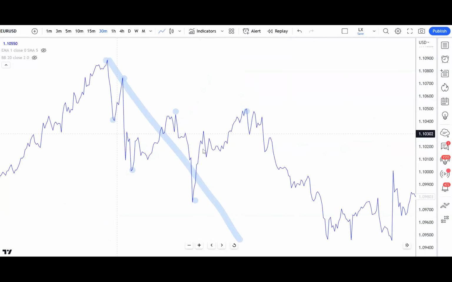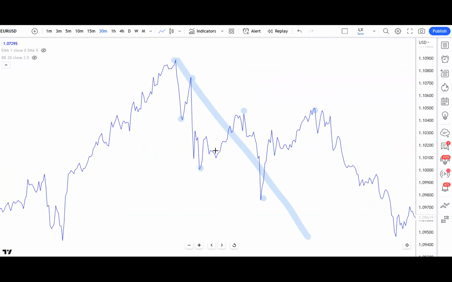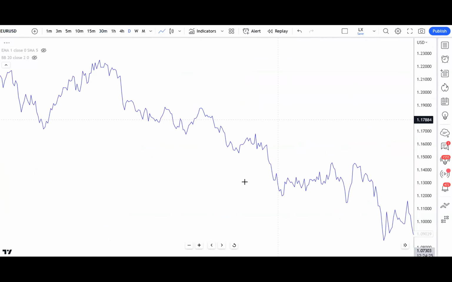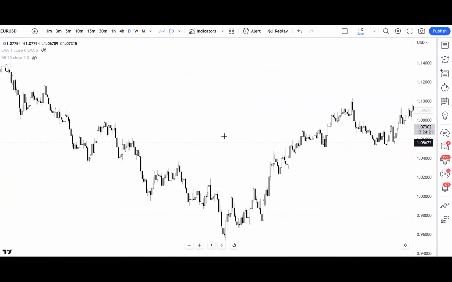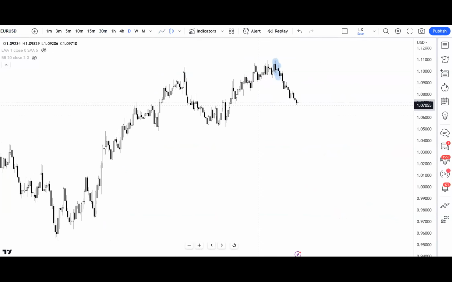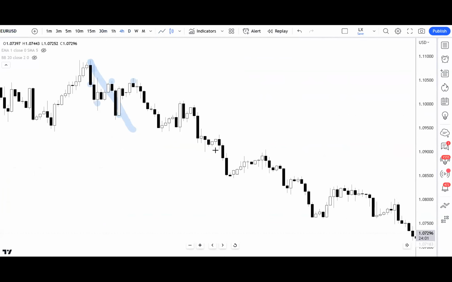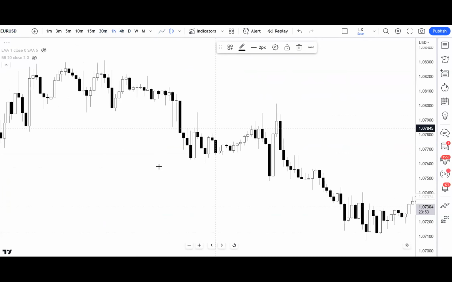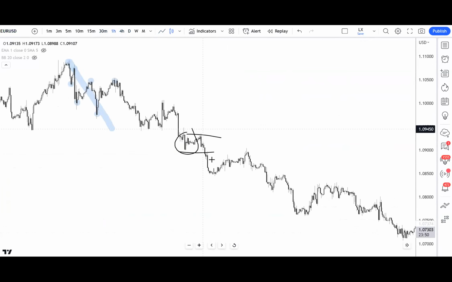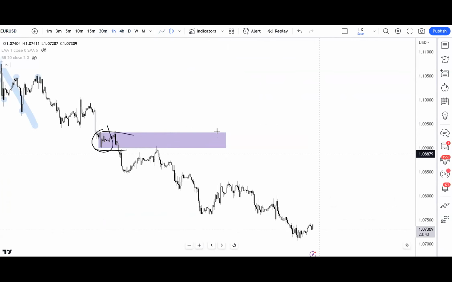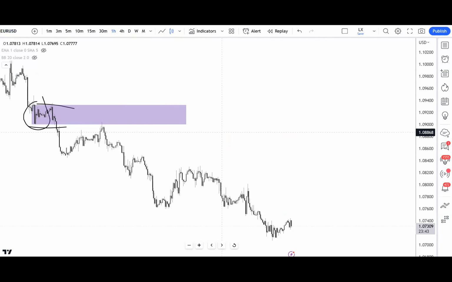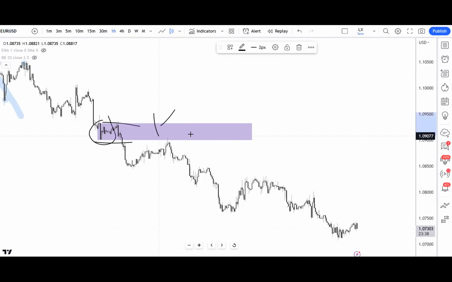We saw a few examples on the 4 hours. So once price ranges, this doji is characterized by relatively short bodies and long wicks. So an example of this: you can see that this doji itself would form the range on the lower time frame. If you go down to the 1 hour or 30 minutes time frame, you can see that this is a range that price broke out from and retested. Which is why you can just highlight the doji on the higher time frame, extend it across, and it forms your supply zones.